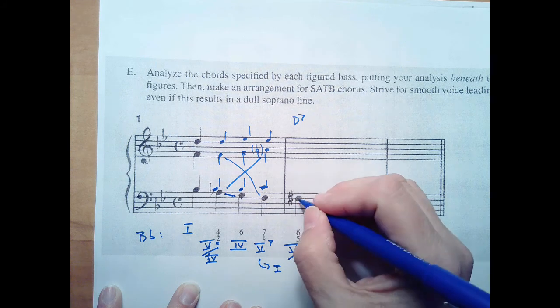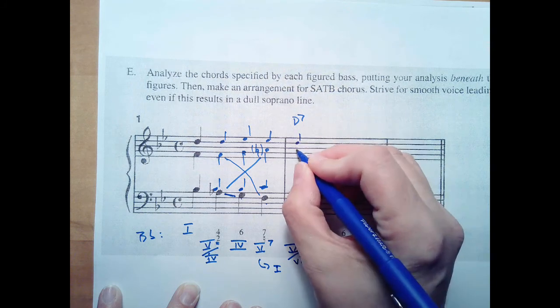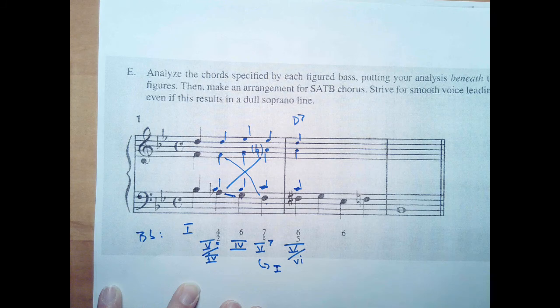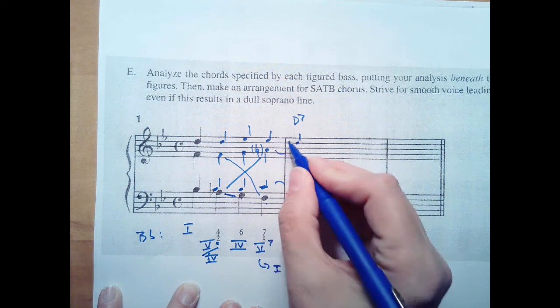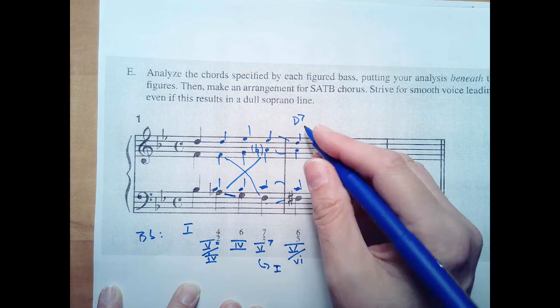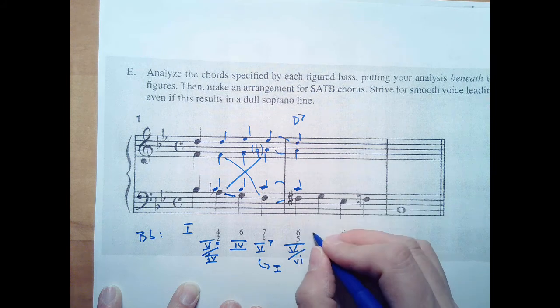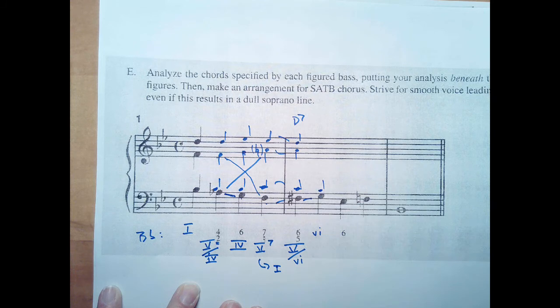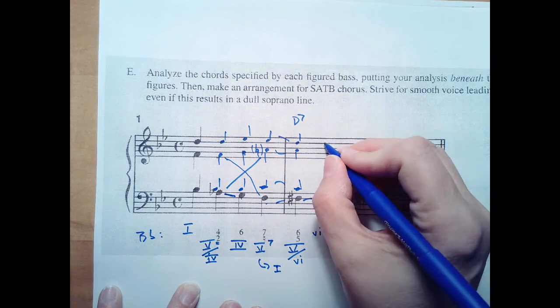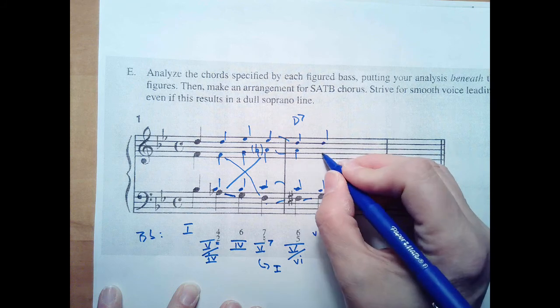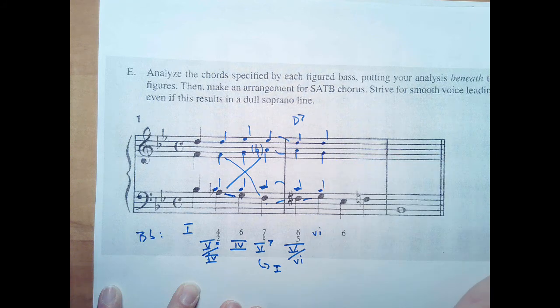So we've got D, A, C, F sharp. These are common tones, half step down, half step up. Beautiful voice leading. This secondary dominant 5-6-5 of 6 resolves to 6. We want the leading tone to go up, the 7th to go down. We want to maintain our common tone. And we can go here for a nicely doubled chord.